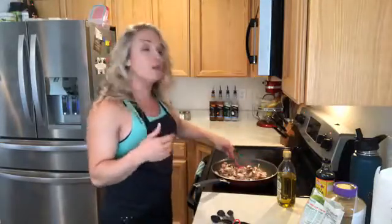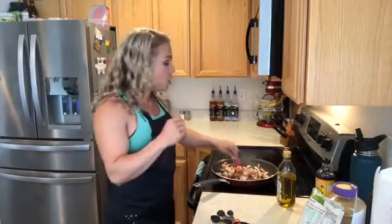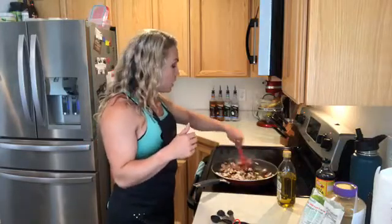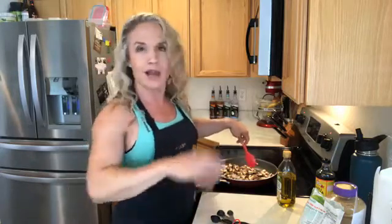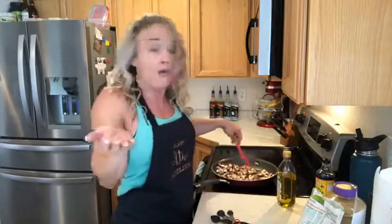Now, each of them has a little bit different smoking point, so not all of them are appropriate to cook exactly with each style of cooking that you do, but they are definitely healthier options than utilizing vegetable oil. Now, on top of that, guys, canola oil is vegetable oil. It's just Canadian oil. I know, right? Like, I didn't know that before.